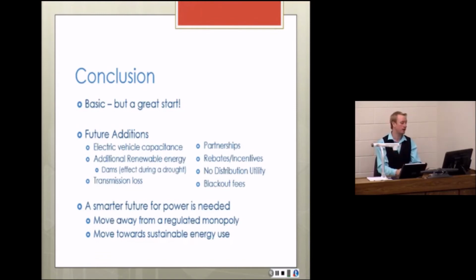And in general, I've got to say this is a smarter move towards a smarter power future, because we need to be more sustainable with our energy use, and we need to move away from this concept of regulated monopolies, because competition does drive down price. Like Pepsi and Coca-Cola. Pepsi's quote was, "We are thankful for Coca-Cola," because of the competition, they have had a better product. So if we have competition in the energy market, that will bring about better prices for us as the consumer and more profit margins for the utilities or the brokers.